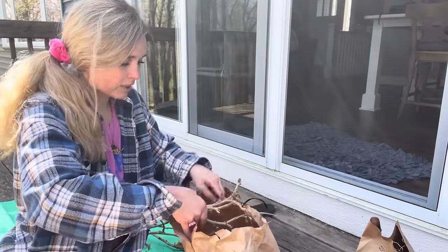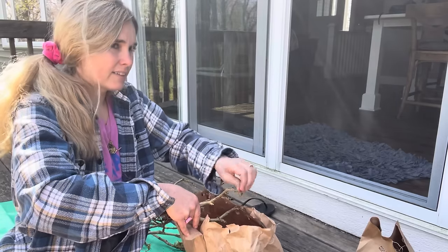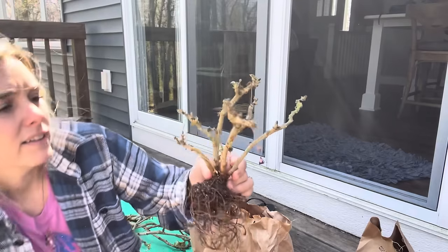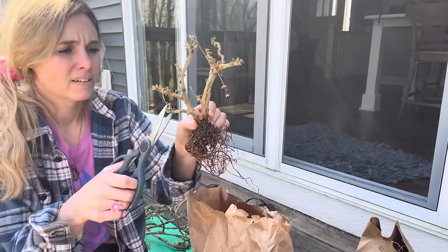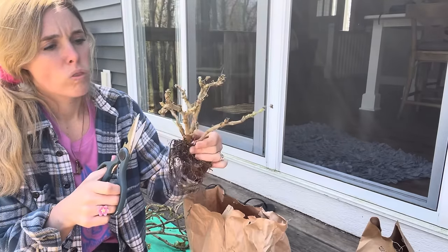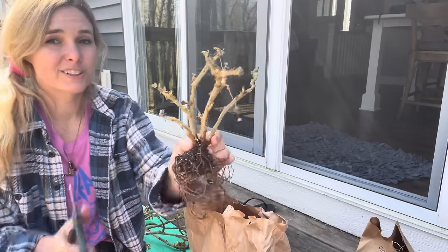These ones were really pretty. I think I had these up on my front porch in a mixed container. So some of these I'm gonna cut off. Just that tip there. But honestly, the rest of it looks pretty good.